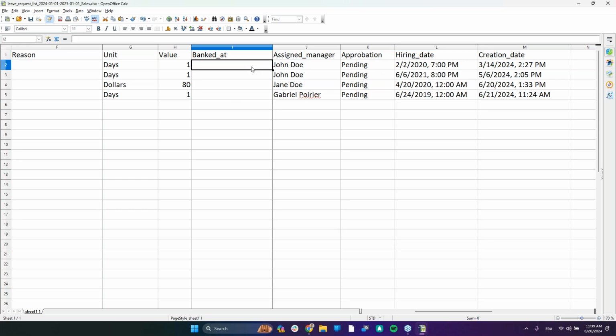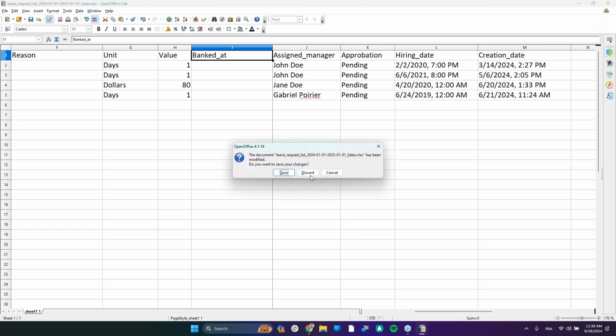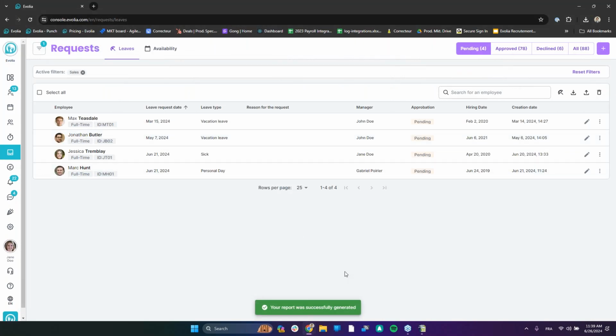Bank is also a good mention. So we can also create time off overtime rules that will automatically bank. So it'll let you know that these 3 hours of overtime came from what day. So very important there. So that's your leave request report and all the data that would pull from it. Of course, you can manage all accordingly here. Was there anything else? I just want to make sure I'm not missing a question.